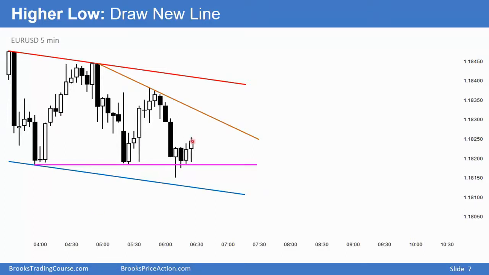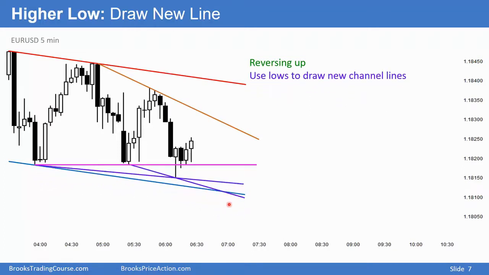I said every time I get a reversal, I think about drawing a new line. I have a reversal up here. I can draw a line using this low and that low, or this low and that low. And I pay attention to both. At this point, you don't know which line will be more important. And now we have four lines below. We have this one, we have these two new ones, and then that one. All of them might be important. Right now, clearly, these two are important, but I leave all on until it's clear that one or more is no longer important, until it's clear the market is ignoring the line.